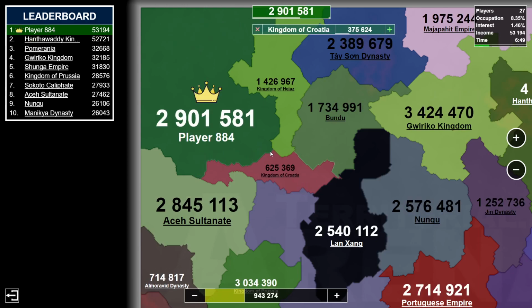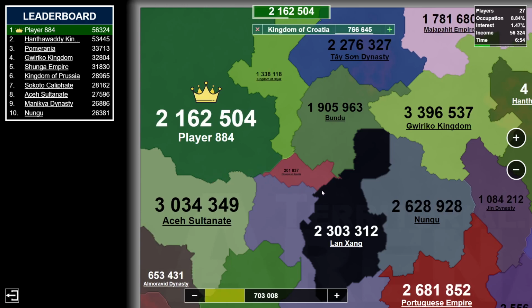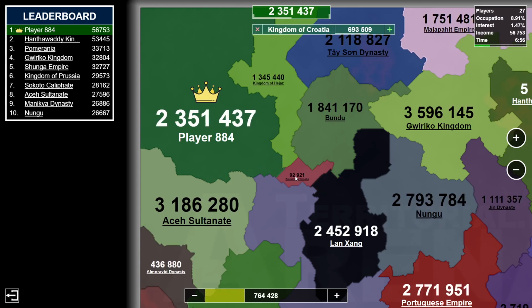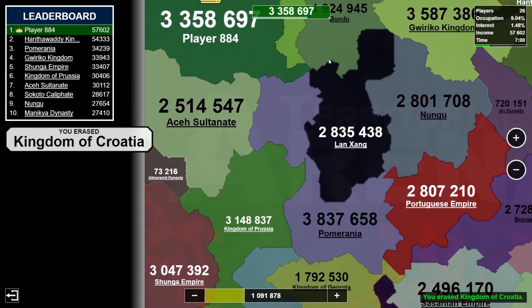Try and squeeze in there. Hopefully my border goes faster. Oop, one more. Get around. That guy's blocking me off. I want to get through. Nice. You're next, Kingdom of Hejaz. You keep screwing me over. We're going to get you.